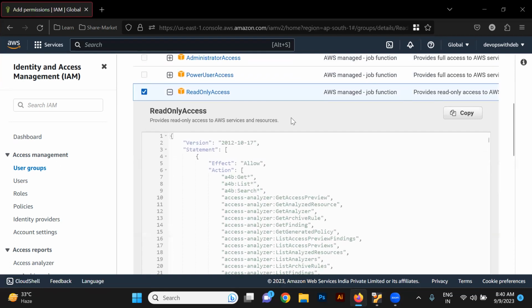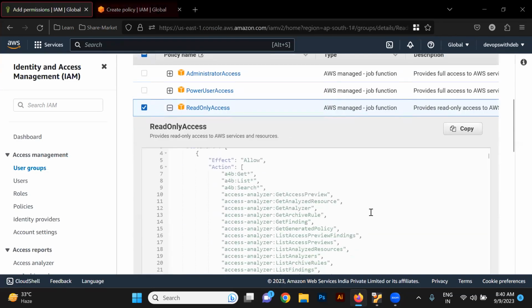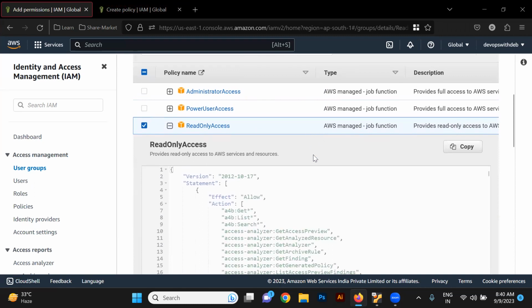This is the way you can see it, because we can also create our own policy. See this section here. We can create our own policy according to the requirement. Right. Just click on this policy and you will find the way. But before that, just see how they created it.